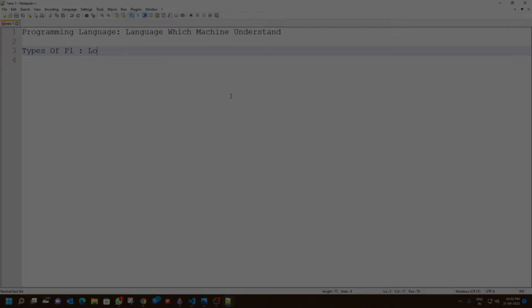First one is low level, then we have what we can call middle level, and then we have high level.